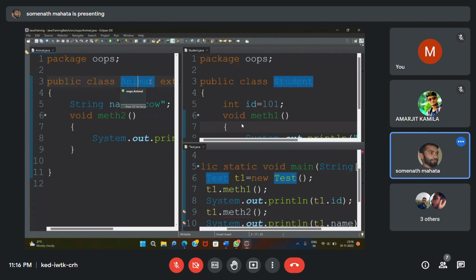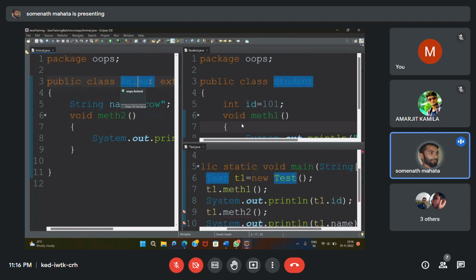So your father's property you can access and your brother can access, but you cannot access your brother's property because your brother doesn't have any property. Your brother is also accessing whose property? Your father's property. So you can access your father's property, but you cannot access your brother's property, because your brother is also accessing your father's property.